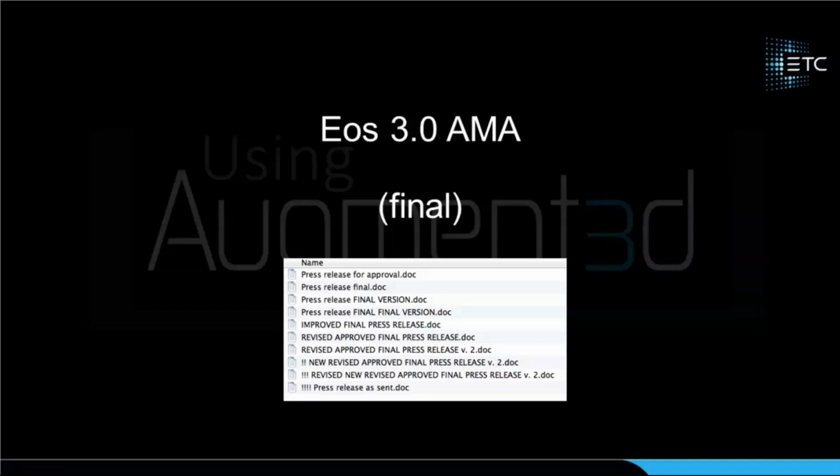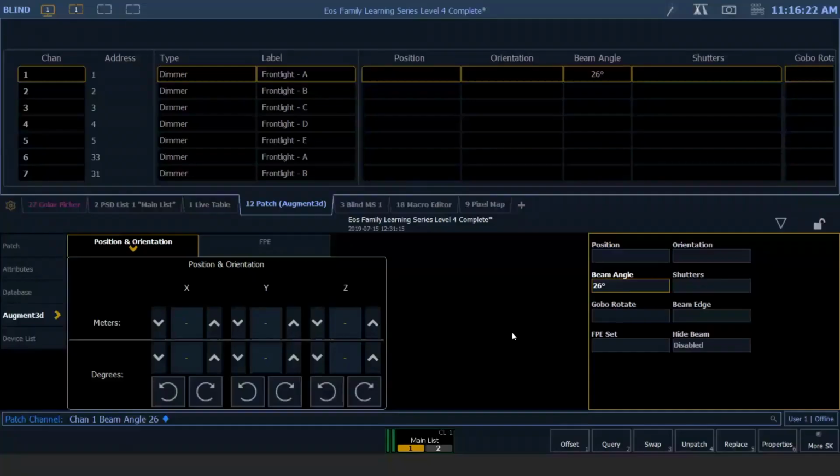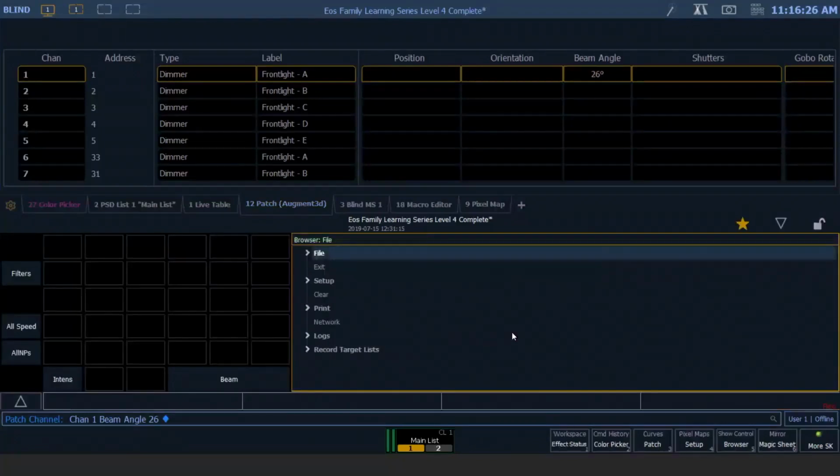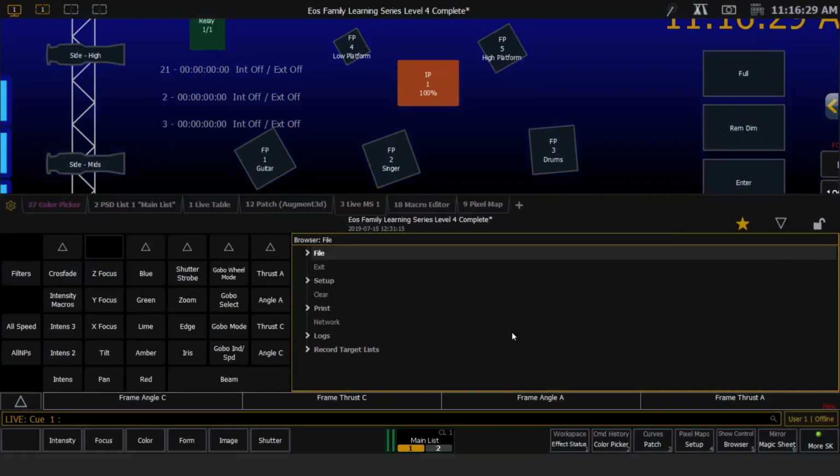There's a question about where to print the targets, so I'm going to fire the software back up here and show that. While Rob gets over there, the other thing is that with newly shipping consoles, if you buy a brand new console from ETC, we will be shipping a set of really nice AR targets on solid plastic. Those will ship with all new consoles, and will also eventually be available in the swag store, so you'll be able to buy really nice ones from us that hopefully will last through the rigors of production. We'll make an announcement when those are available in the swag store. It's just not quite there yet.